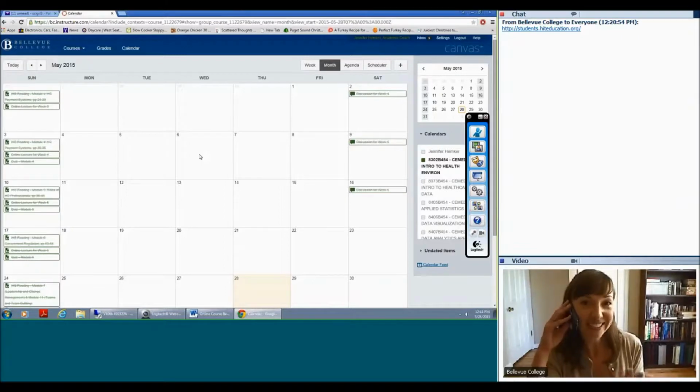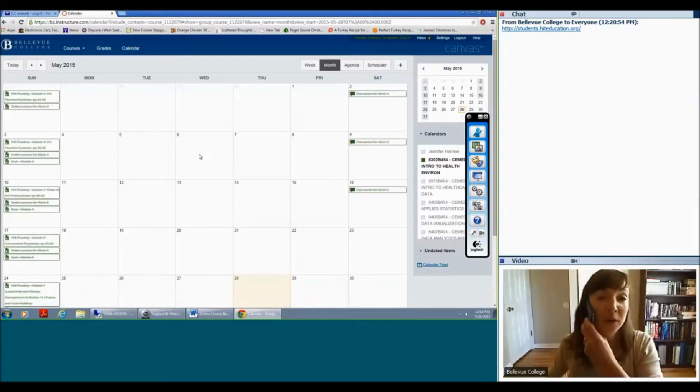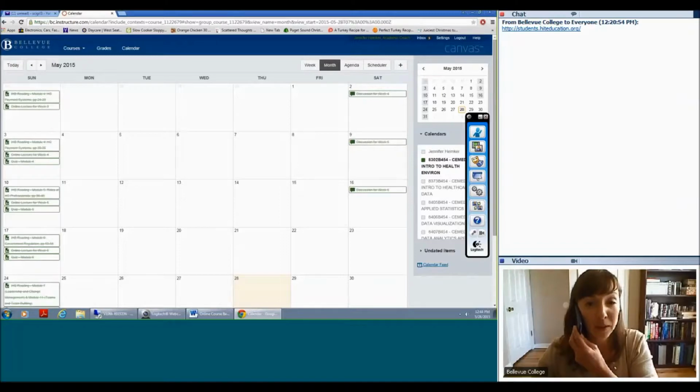I have seen issues with online courses where not everything gets entered onto this calendar. And then the students are surprised when something comes up or something was due and they weren't aware of it because it didn't show up on this calendar. The interesting thing is if you're in multiple classes, multiple items are going to show up on this calendar, and you can actually select views of which courses you actually want to look at, but it will have everything on here. But I highly recommend writing your due dates down.